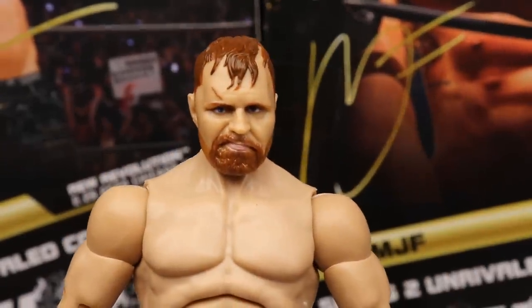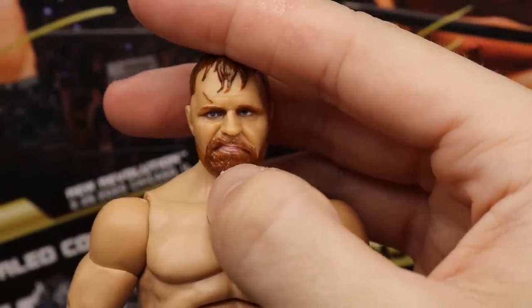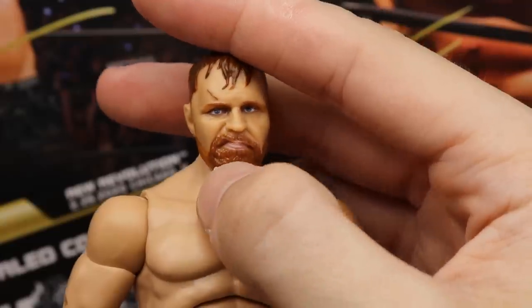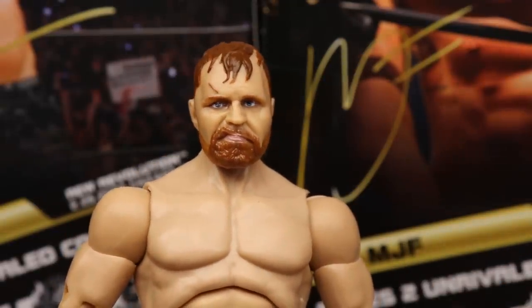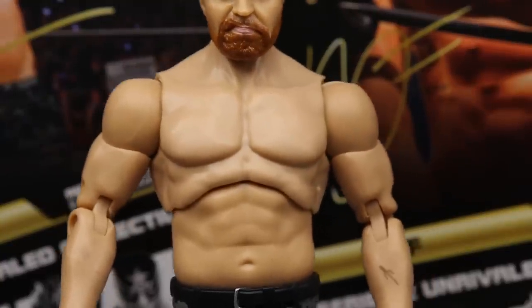Maybe the only gripe I could possibly have is just that lip curl right at the top right there. I don't think that would be necessary. I think just the kind of frown would be good instead of that little pucker right there. But it's not a big deal. I still like it and everything. Again, the color's good. The beard looks good and everything. Paradigm shift, you know, farting bags. Like it. Going down into the rest of the figure, guys, I think this torso works perfectly for Jon Moxley.